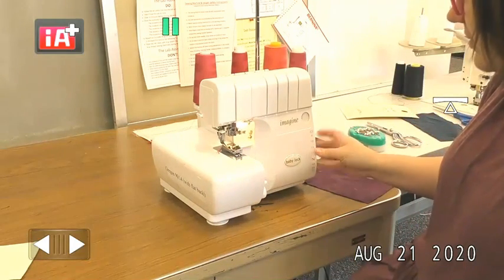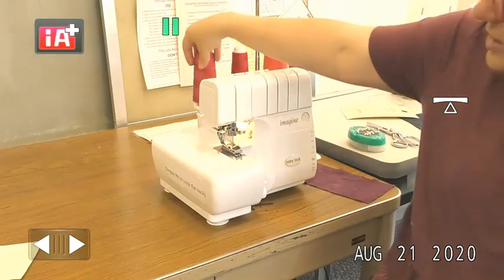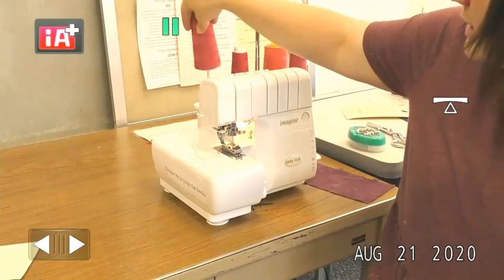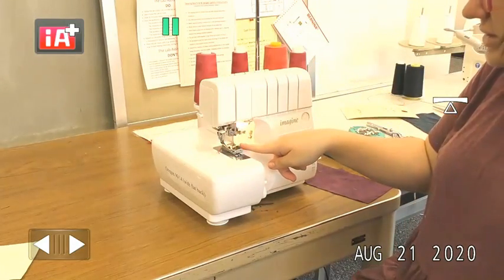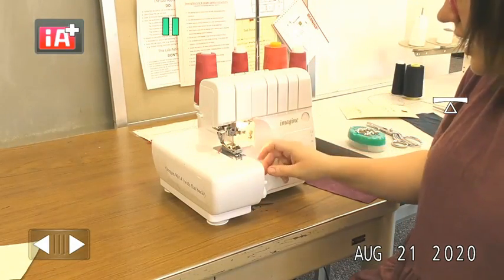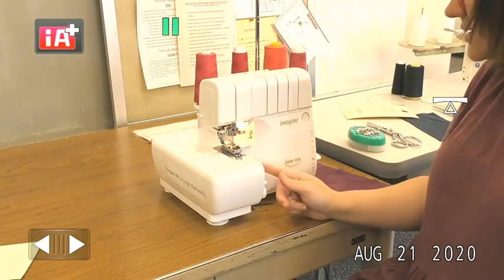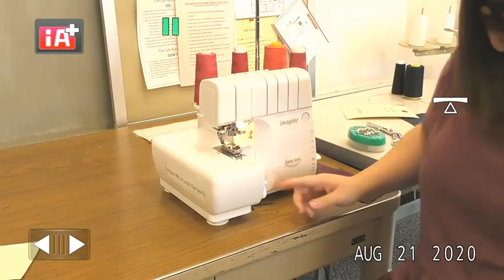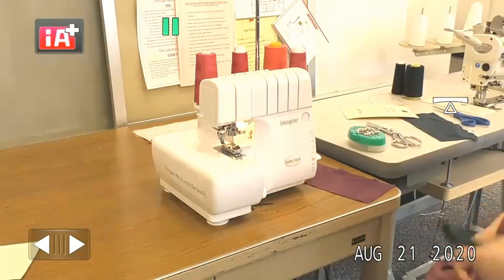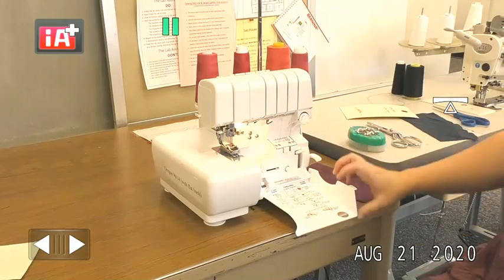For this one, my machine settings only require 3 threads. So this one is not threaded. I've only got the first 3 threads threaded. My needle's in the right hand position. It wants the stitch selector to be on 3.5, 0.75 for the stitch length, and then on the letter D on my particular machine.